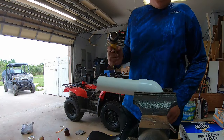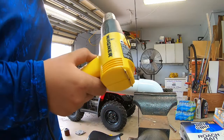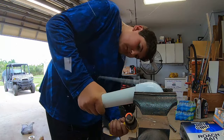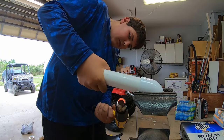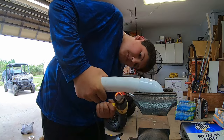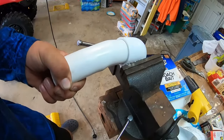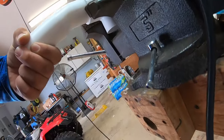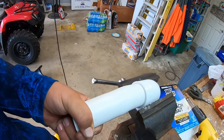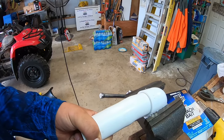Alright, so I got my piece of pipe here and the vise, and I'm going to see if I can use this heat gun to heat it up and bend it down. Just like that, guys. So I don't know if this is the best, certainly doesn't look 100%, but once it cools down, it'll hold its shape, and just for air, I think we'll be good.